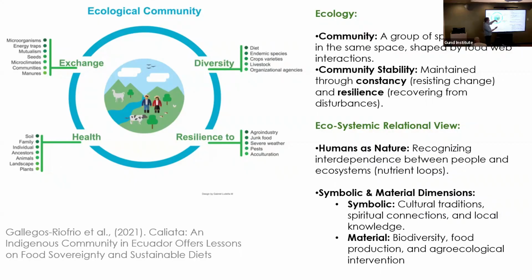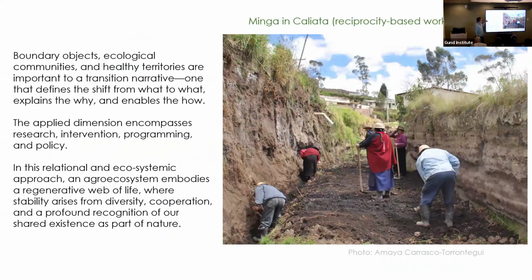And this integrates a little bit of the ecological and the Andean cosmovision. Yes, we're talking about communities that are functional, that create a form of stability, but we are including humans in the mix. And that is very important, avoiding that obsession of separating. And that's why the boundary object of healthy territories is so important.